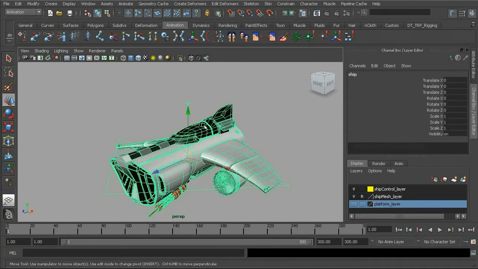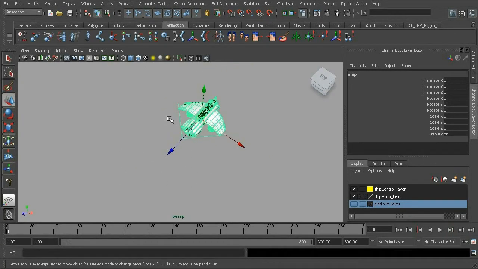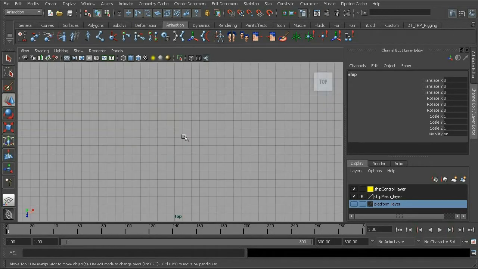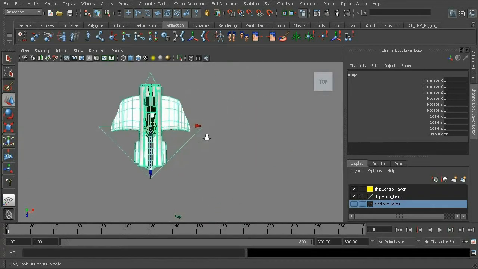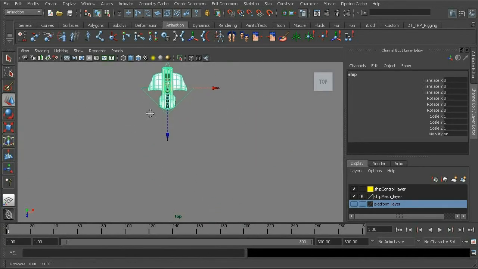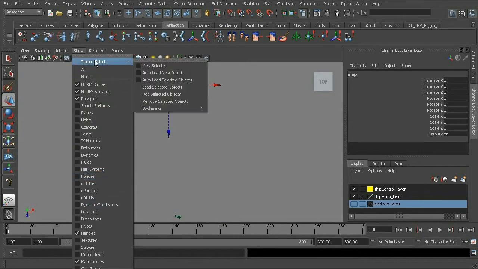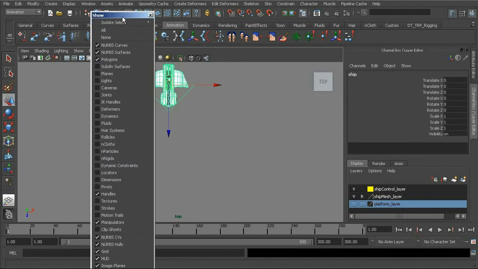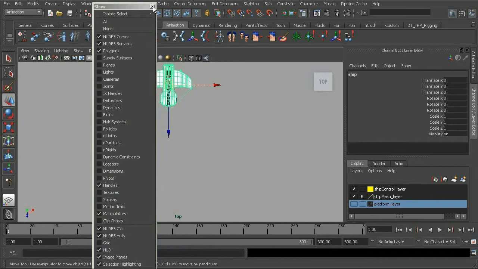But now we're ready to go ahead and create our path and connect our aircraft to that trajectory. So what we'll do is draw the path in the top view. I'll press the F key to find the ship. There it is. It might even be helpful to turn off the grid just so we can see the path we're creating. So I'll go ahead and disable the grid from the Show menu.